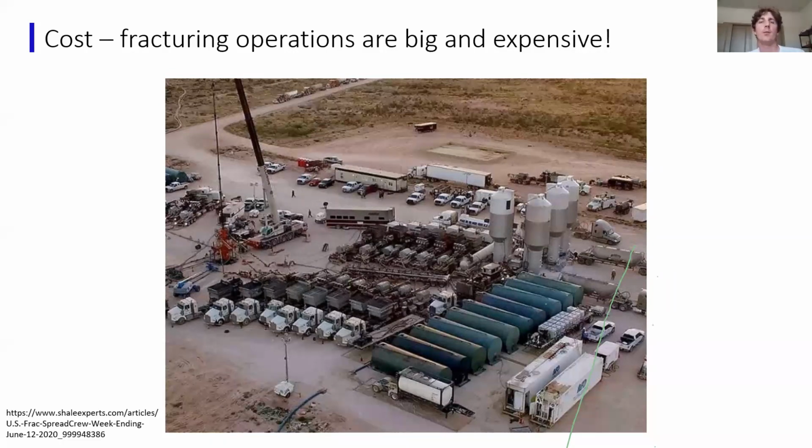If you use a limited entry completion design based on perforation pressure drop, you can achieve good perf efficiency with longer stages. And that's the optimal solution. So they're physics-based people, which in this case was basically just their experts who understood how hydraulic fracturing works. They said, no. What we need to do is we can use the longer stages, but we need to improve our perforation design and we'll get better perf cluster efficiency.